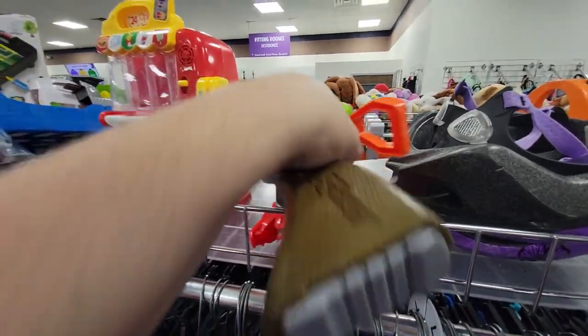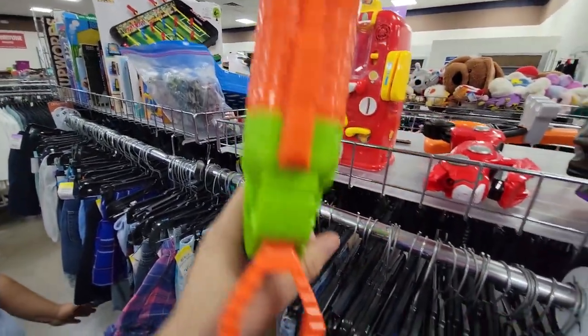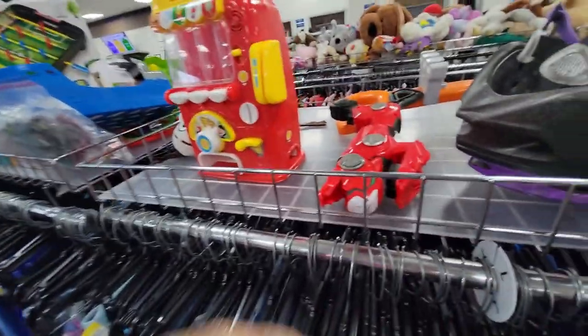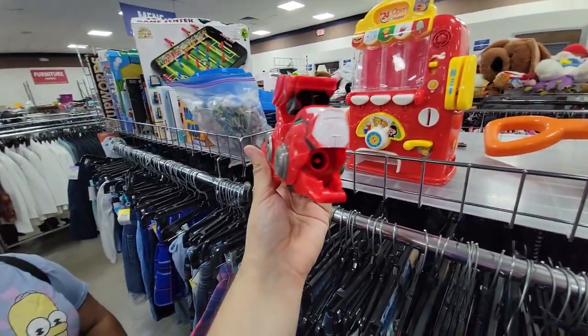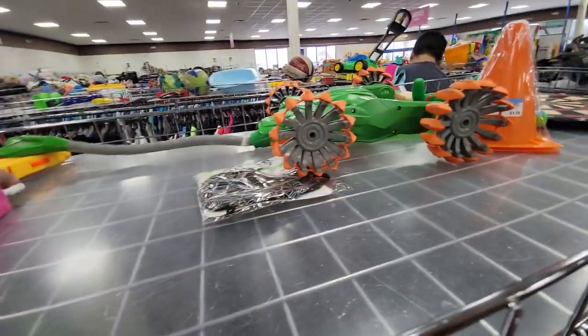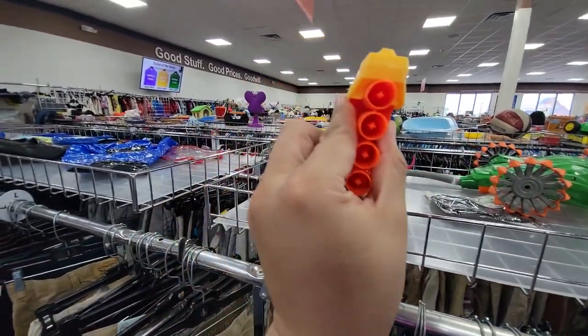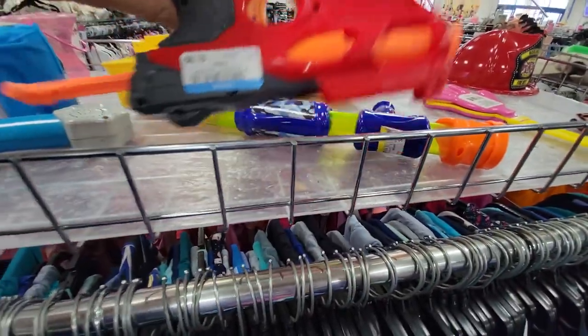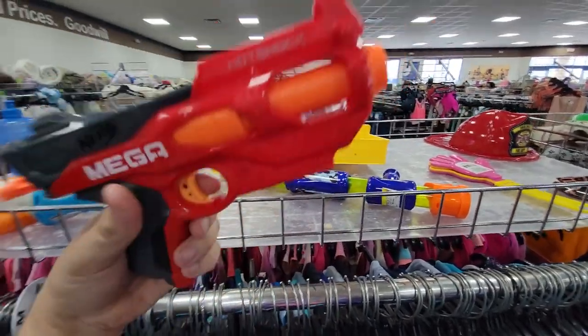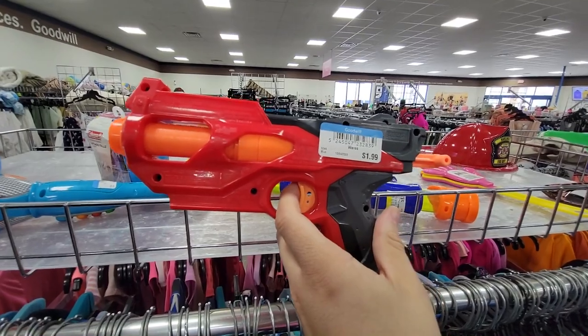Over here behind it, another one also for $1.99 — this one did work but I left it behind in favor of another shotgun. I did find this goofy blaster — I was like oh my god, I want this so bad, but they wouldn't sell it to me because of the price. Another Claw — this one's different, tags on the other side. And then a Hot Shock — oh my goodness, I haven't seen one of these in a hot minute, so I went ahead and got this one.